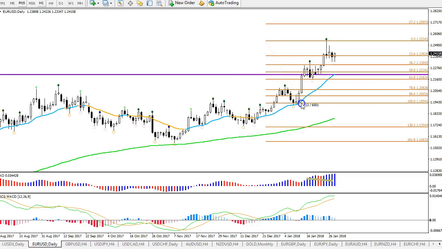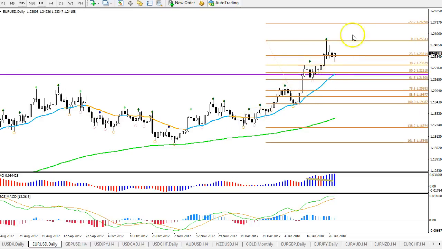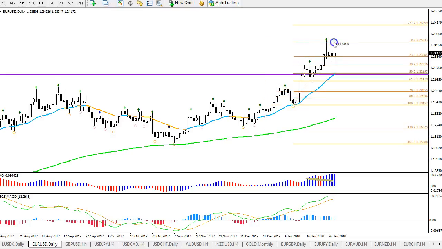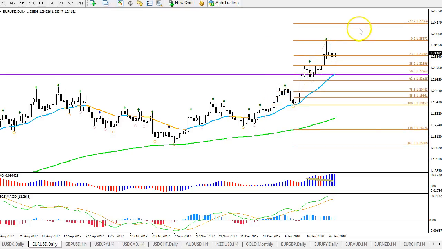We could still use this fib too, and the target could also be around 127-ish. But roughly 127.50 is the target to think about there for the minus 272 target. So bullish for the moment, I still see a potential possibility for price to make a little bit of bearish pressure to fall towards those fibs. But ultimately, in that zone, there could be a bounce and a continuation.